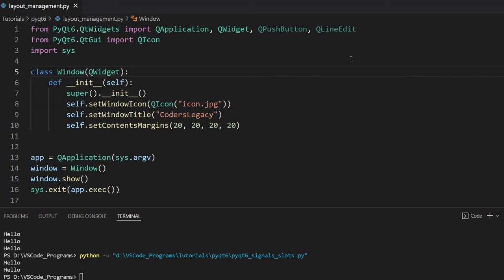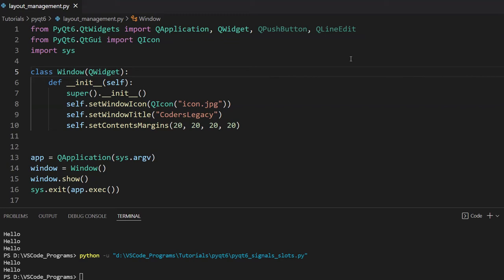Or if you resize the window and make it much larger, then there'll be a lot of empty space and the widgets will be somewhere in a corner. There are so many different problems that can occur, and all of this is occurring because you didn't use layout management. I really want to emphasize that layout management is a really big deal. If you make any medium to large sized application, it's a must. You need to have it.